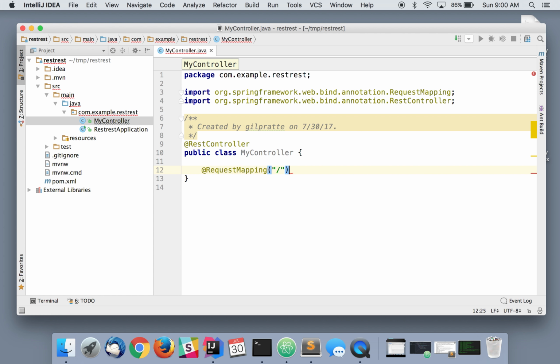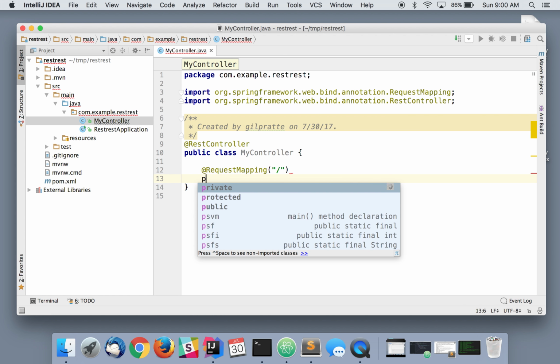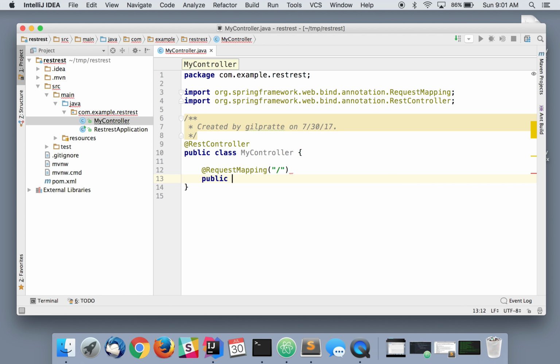We'll just do root. And this is REST. At the moment I'm going to return void, but I'm going to change that when we call out to get info. All right, so that's just a skeleton. That's not the final product there.